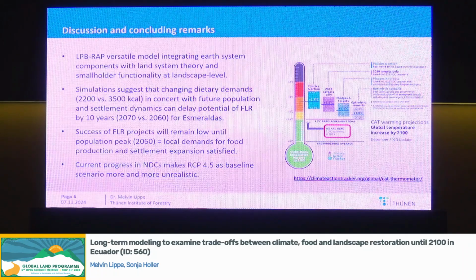So here we see that it would lead to a 10-year delay from 260 to 270. So, as I said already before, using an RCP45 scenario is not realistic anymore. But the model allows you to change it now, so it's open access, it's open source, you can download it.